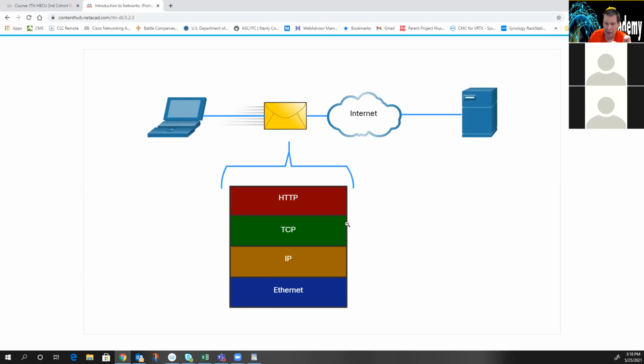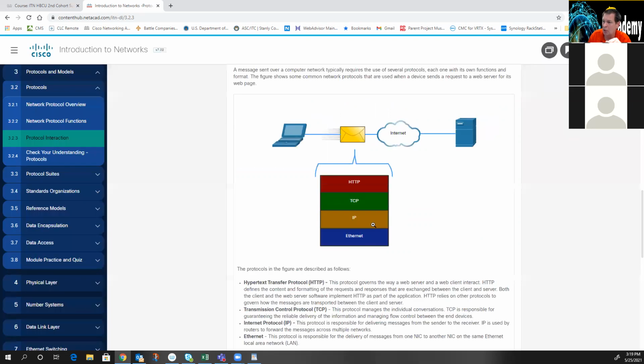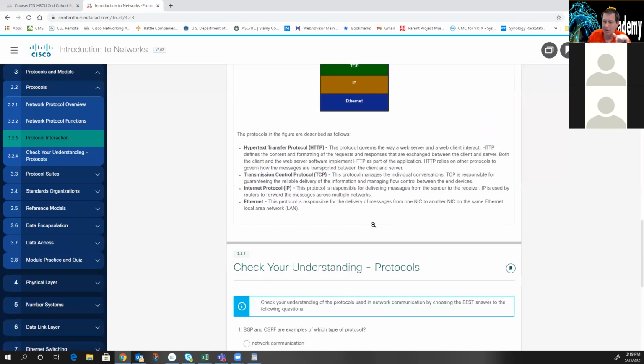And one of the key things about these protocol models is that each layer provides services to the layer above it and receives services from the layer below it, but really doesn't know what's going on at the layers above or below it. Which is why when we look at some of our OSI model descriptions, they get confusing, because it may say there's error checking going on at layer 2, and there's also error checking going on at layer 4. But that's because layer 2, the data link layer, doesn't know that the transport layer is also doing error checking.